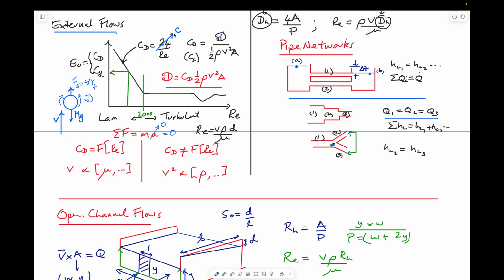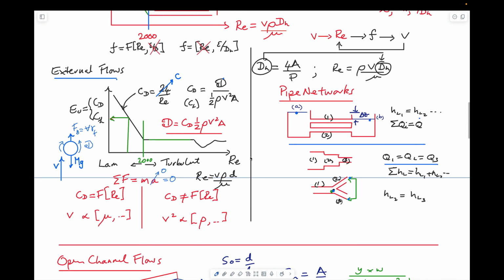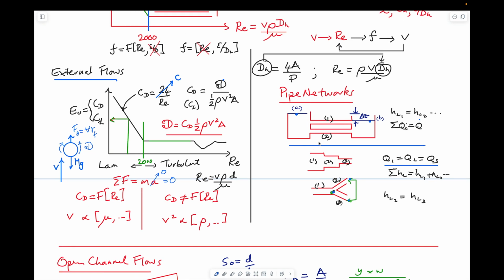If you know it's a sphere, then it would be 24 over Reynolds number. And you could write the velocity in the coefficient of drag equation as a function of all the other terms, and solve for velocity as a function of the viscosity. And if you write the equation in the turbulent regime, you'd solve for v squared. Viscosity would fall out of the equation. You'd just be left with the fluid density, and you'd come up with square rooting your solution to be able to get the velocity. I guess I mentioned one of the questions is a pipe network.